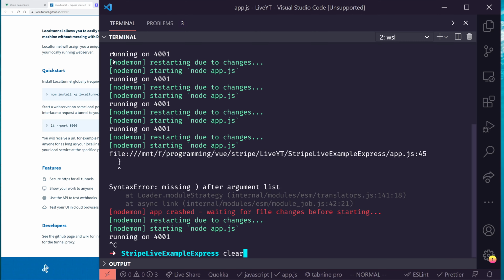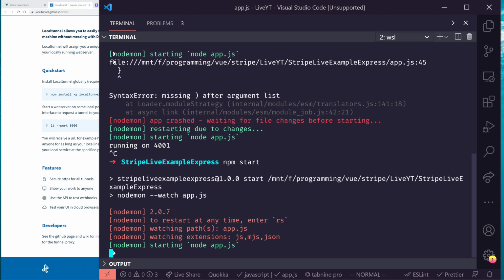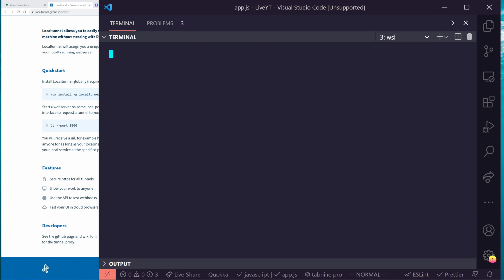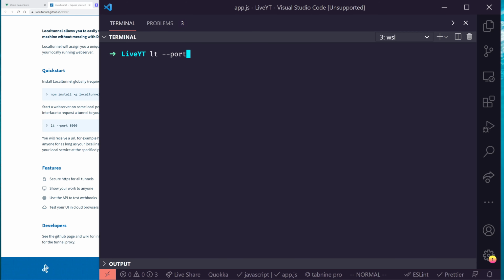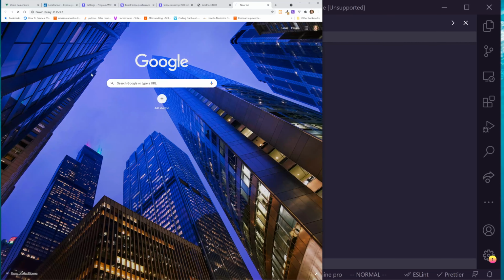So if I come back over here, I'm going to keep running it on 4001. I'm going to create another window, a third terminal. I already have this one running, and I already installed it. I did npm install -g localtunnel. So now I can just run this from the command line. I'm going to do lt --port, and if you see from this one, it's running on port 4001, so I'm going to do port 4001. And now it gives me this URL, which is an outside URL to see if things work.